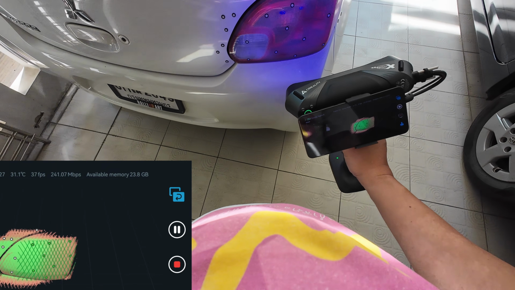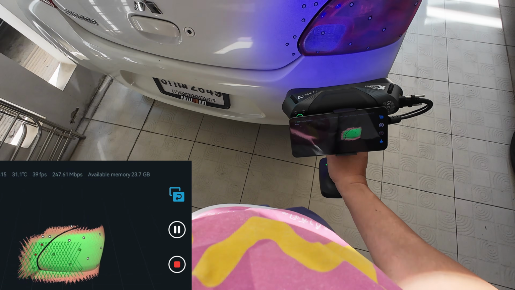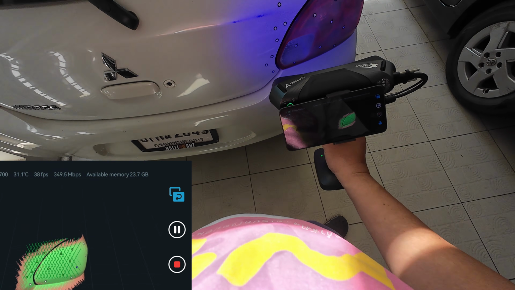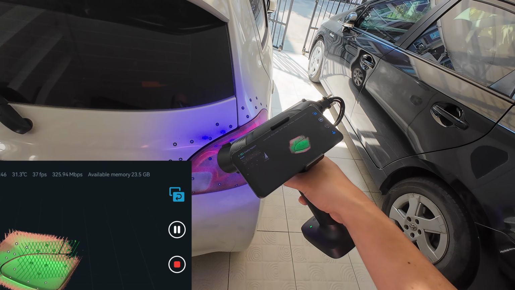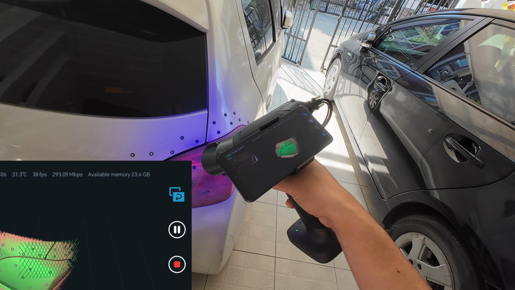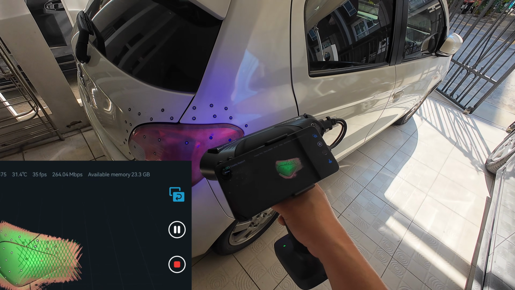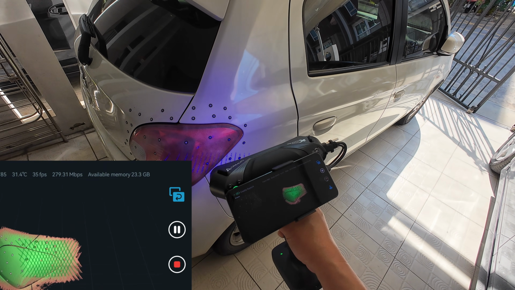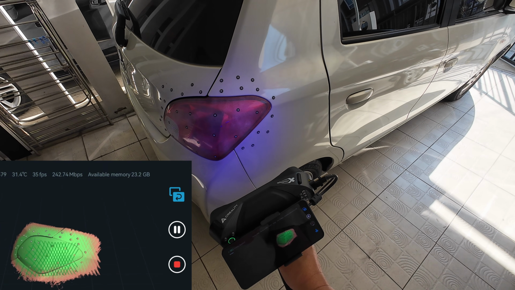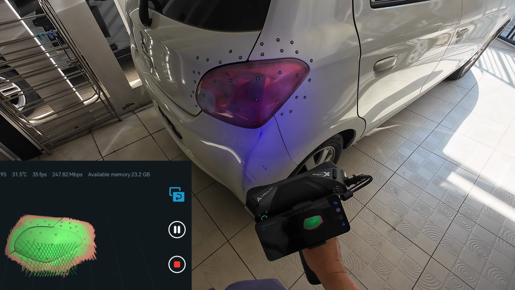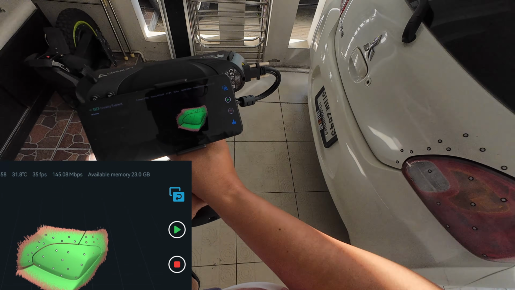Actually, it doesn't need a lot of markers at all. With Raptor X, it will take less than 1 minute to complete the scan. I think it's done.